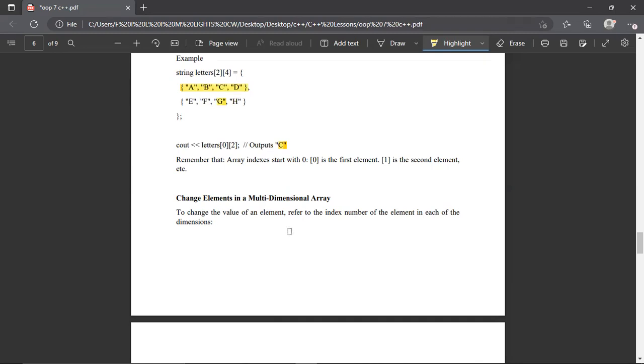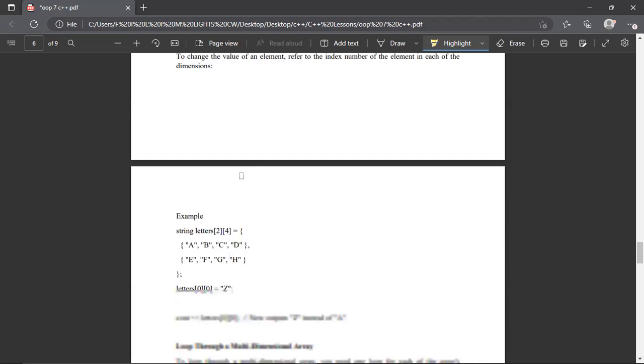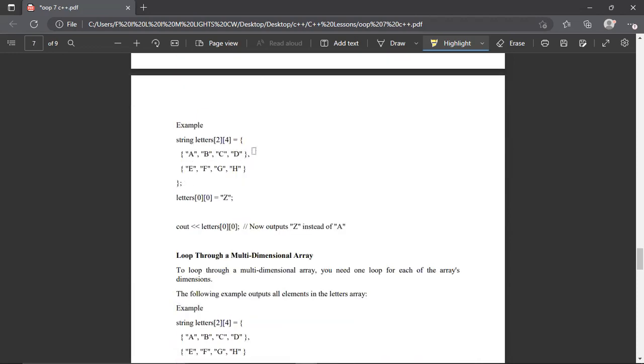Okay, these are more like the X or Y plane. You use code, they are more like coordinates. There's 3 dimensions, so this one can be a 2 dimension because you only have the first one and the second one. So to change, say you want to change the first position in the first array, you use 0, 0, meaning that you are getting A and changing it to Z. That is what is happening here.